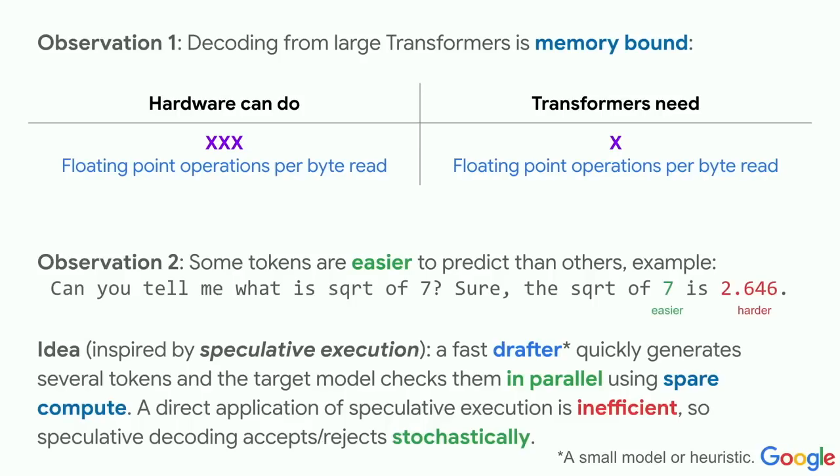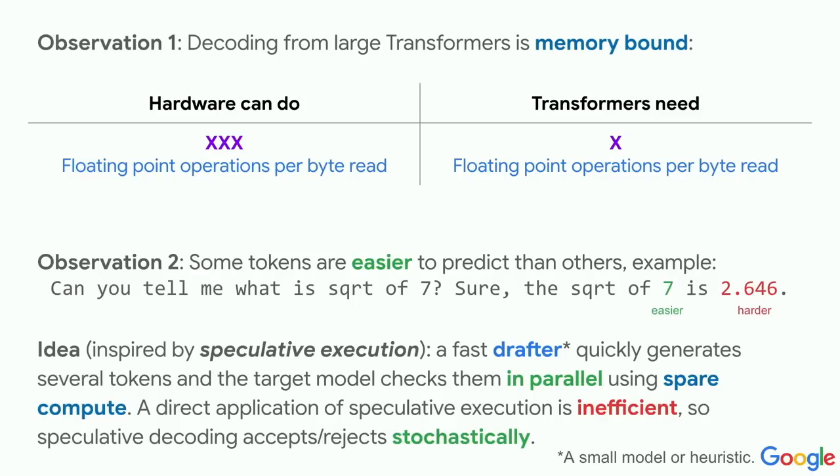And so the idea is you have a drafter model that's much, much smaller than your main model and quickly generates several tokens of, like, what should the next 4 tokens be? And then the large model can check these in parallel. So now, instead of just decoding one, you're fetching the parameters of the large model from memory in order to check this window of 4 or 8 tokens and to see how many of them agree with the larger model's choices. And if say the first 3 out of 4 agree with the large model's choices, then you're going to just advance and emit those 3 tokens and then go on to decoding from that position.